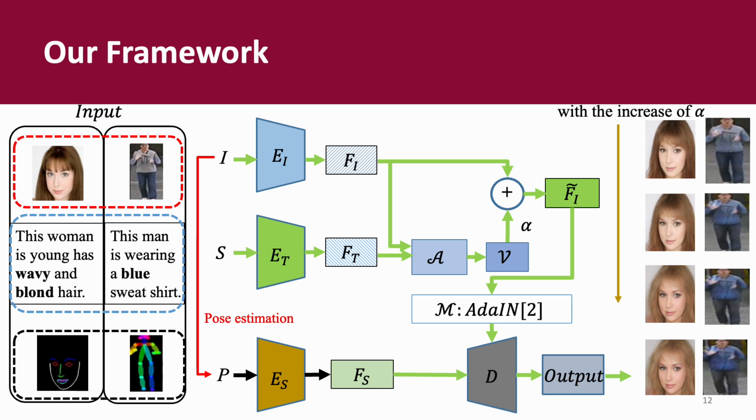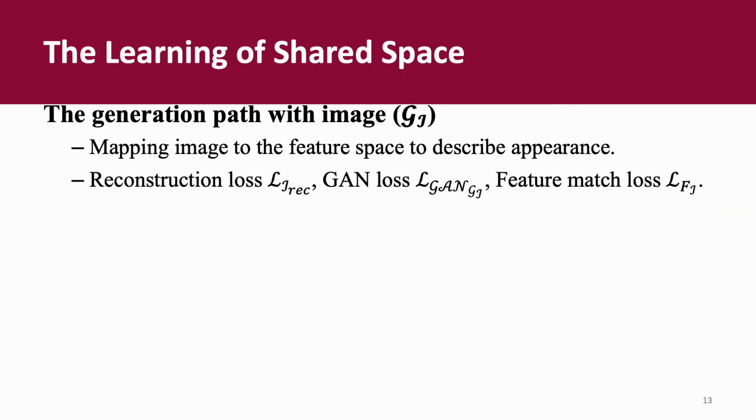Given the image I and text S from the users, we first use an offline trained pose estimator to obtain the pose P of I, and I and P are sent to the corresponding encoders to obtain the deep feature representation. The text and the image features are sent through the attribute vector estimator to obtain the direction of the attribute vector, and the modified features can be computed as the parameters of AdaIN for the decoder. Meanwhile, the spatial feature fs is set as the input of the decoder to ensure the manipulated output has the pose of P.